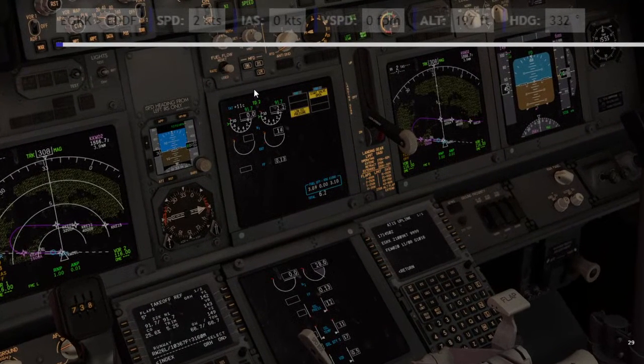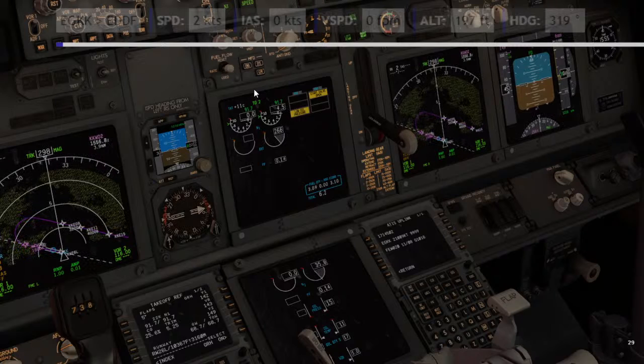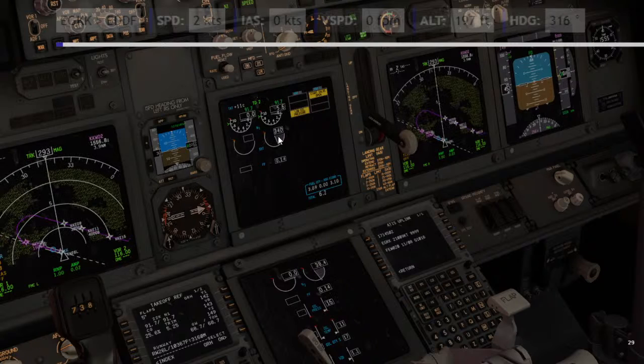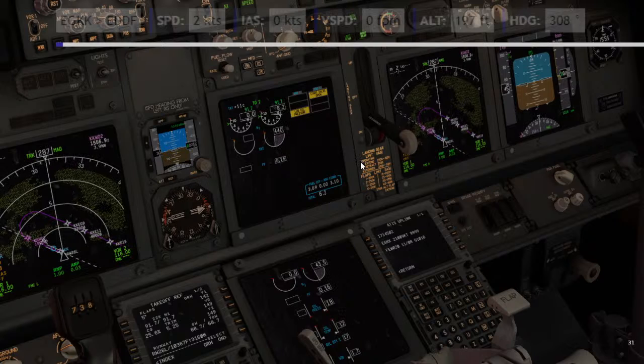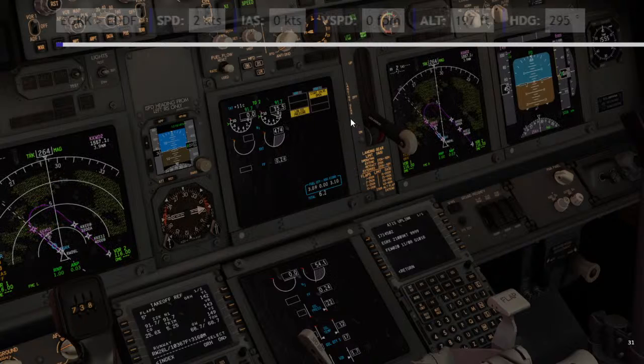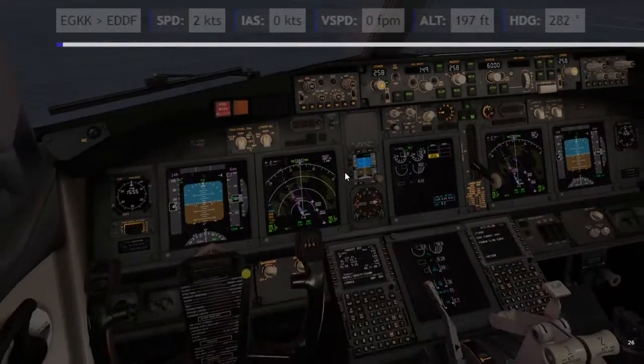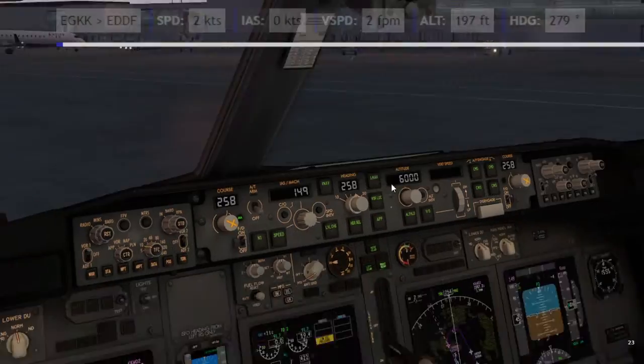Watching the EGT for hot start and the N1 rotation speed for hung start. If the EGT will now exceed 500 degrees, the exhaust gas temperature, we will abort the start procedure in order to reduce the damage on the aircraft engines when overheating. So the N1 is also looking good. Was a good start on engine number 2. Let's continue with engine number 1.